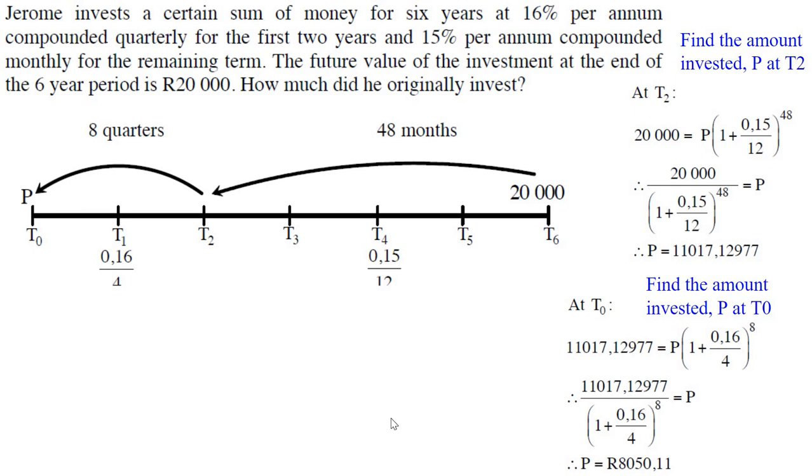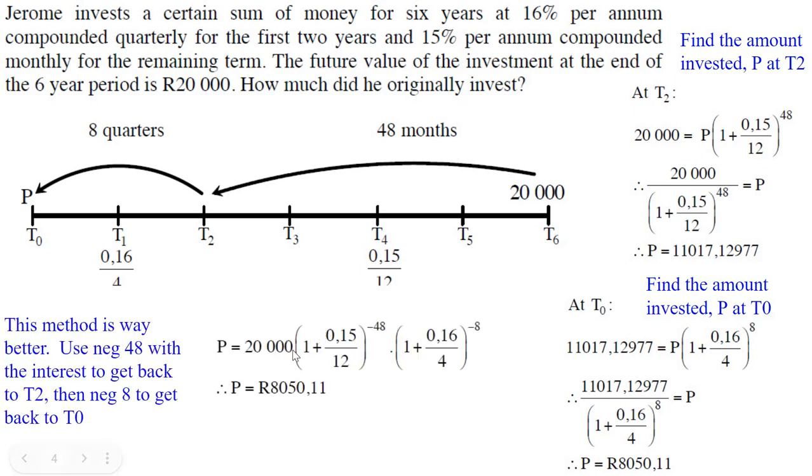But hey, there's a way easier way to do it. And I think it's the way that Ms. Bolkers is teaching people how to do it. And you know what? It's way better. If you want to go backwards in time, all you do is multiply by the interest, but you make the power negative. So take a look at this. You take 20,000, you take these 4 years' worth of interest, and instead of putting 48, you put negative 48, and you'll go backwards in time, and you'll get that answer.